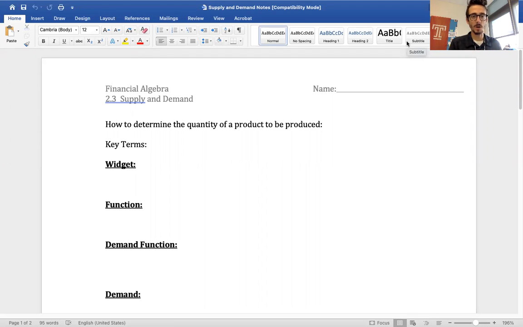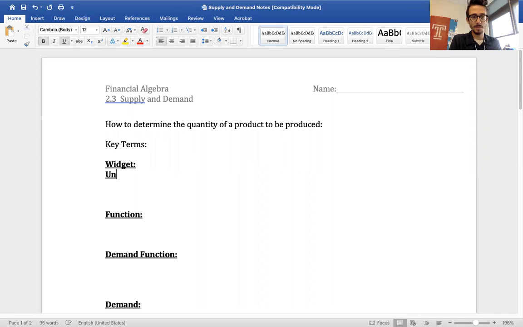We'll start with a few terms that I think are going to help you with this activity, starting with the widget. This is really just an unnamed item versus saying, oh, it's a thing. It's a whatchamacallit. A company will just say, all right, it's a widget. We don't have the perfect name for it yet. We don't know if we're going to call it the PlayStation 5 or PlayStation Plus. So maybe in the beginning phases, we just call it a widget.